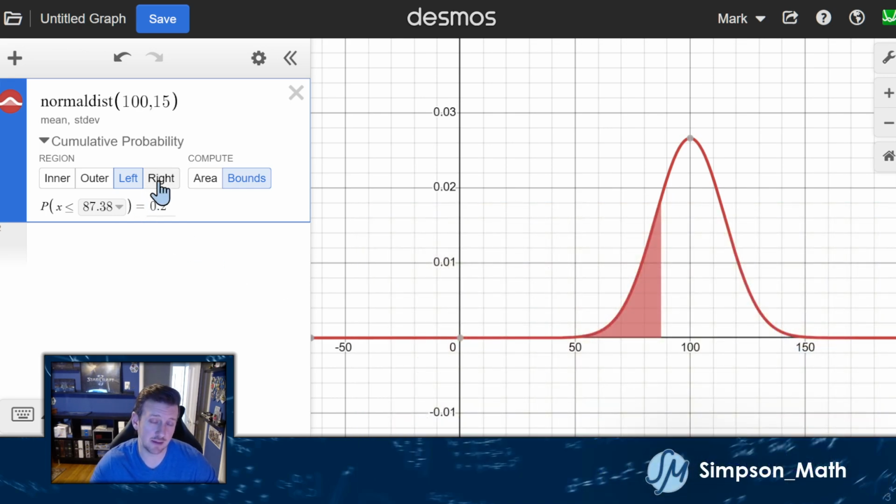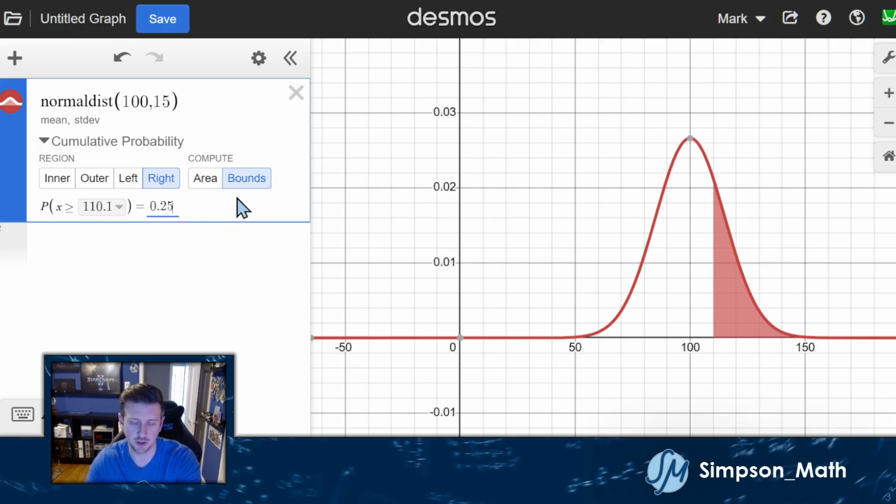So to do that, I'm going to look for the area to the right. And the way Desmos works is they try to keep this input to be the same when you switch buttons. So when I switch from left to the right, it keeps that at 0.2. So this is already the top 20% because our two questions were similar. If it wasn't, if it was maybe 25%, you would change it to 15%, whatever it is, but it turns out that it's 0.2. And we get this 112.6.